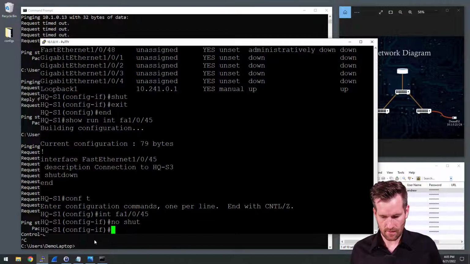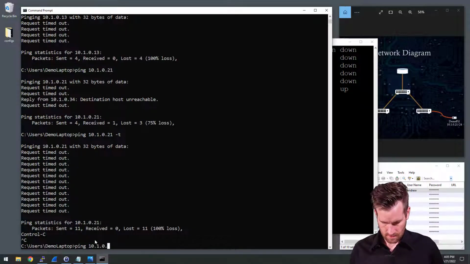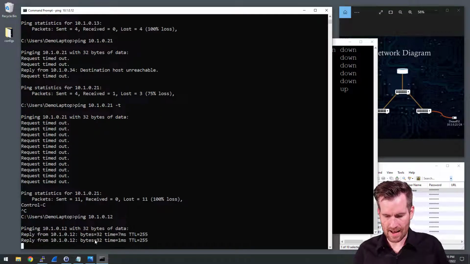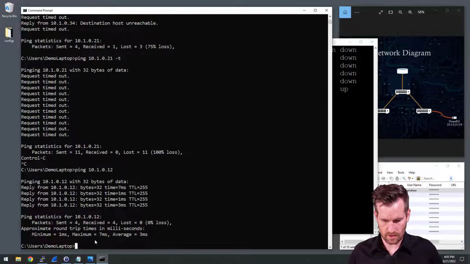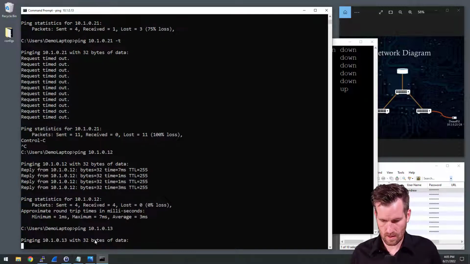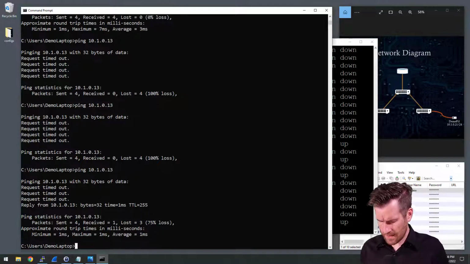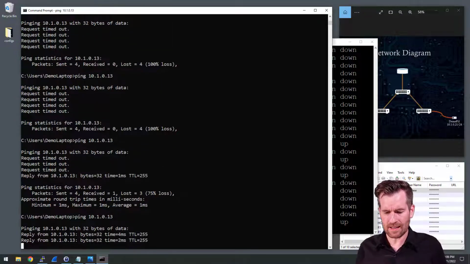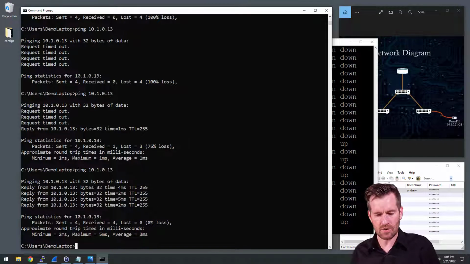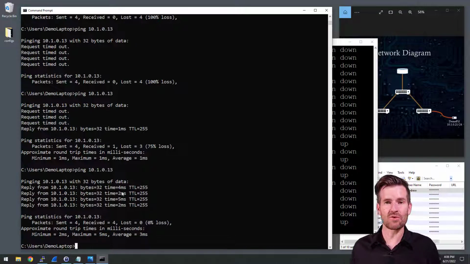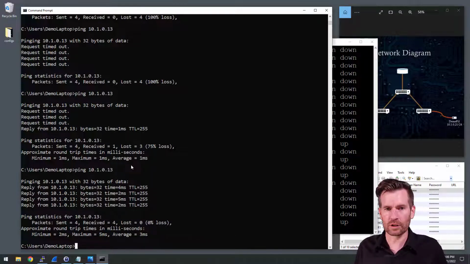And let's see now if I can ping that switch, and that switch, oh, that is the wrong switch. I need to actually go to 13, switch 3, and see what happens with that. Took a few tries, but we are finally up and running. So I think that probably spanning tree protocol, which we'll learn about a little bit later, was taking a while to bring that port live and up. But now it's up, and we have figured out issue number 2, that one of the ports on switch 1 was administratively shut down.